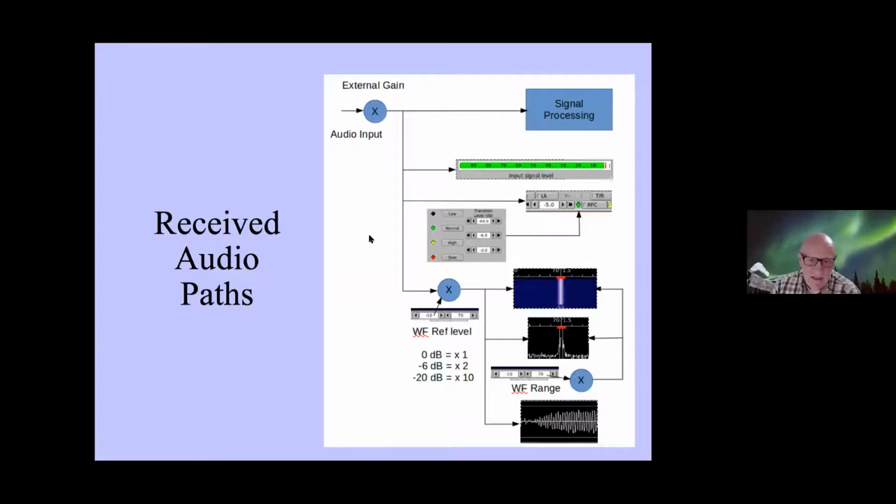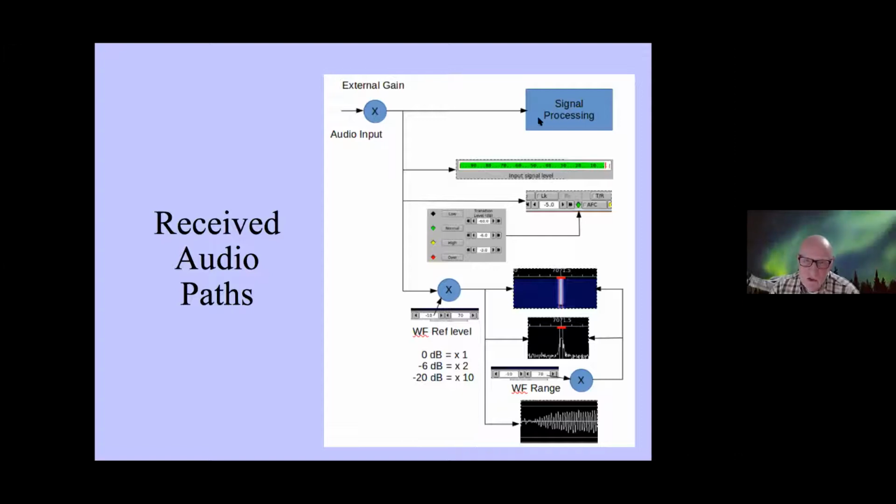So you should understand a little bit about the audio pathways and what happens with various Fldigi controls. First of all, and most importantly, Fldigi has no audio control over the mixer. All mixer audio controls are done external to Fldigi. So that on Windows, that would be the Windows mixer control. So when I refer to the external gain, that's basically the external OS mixer control.